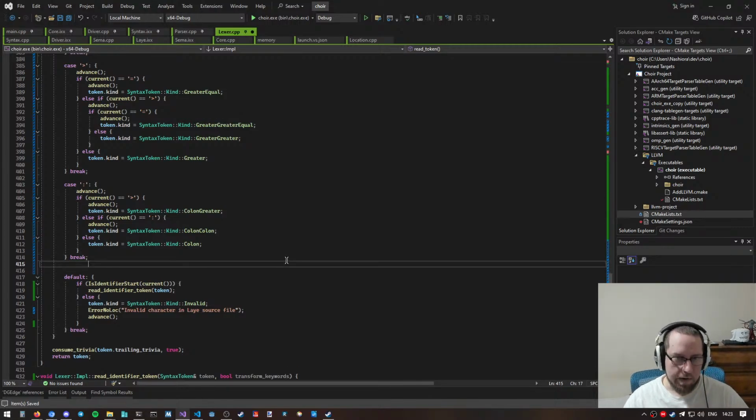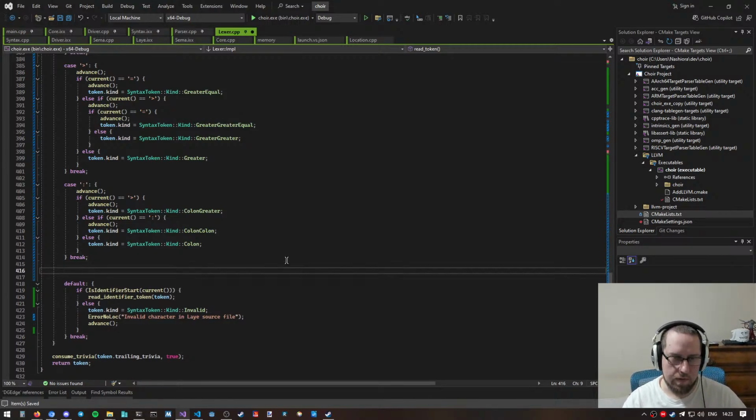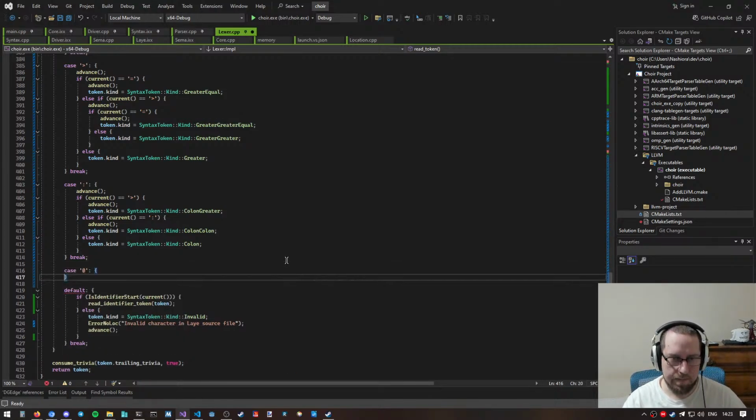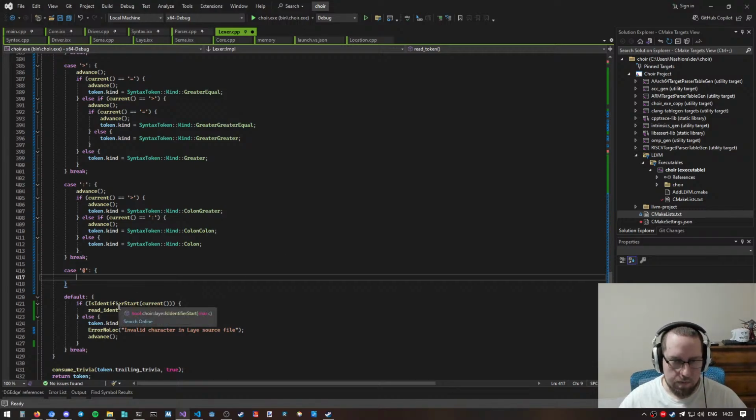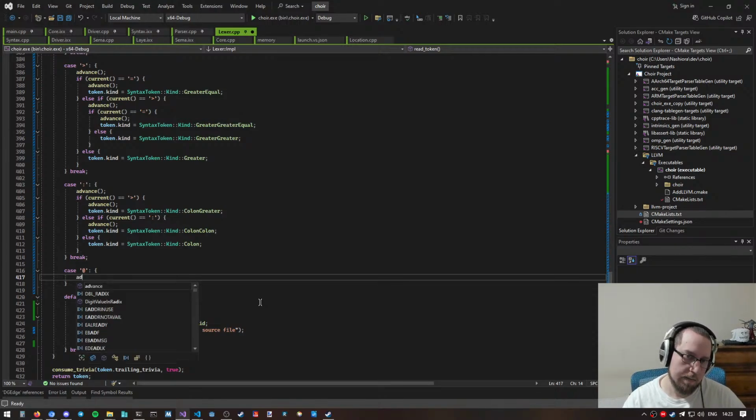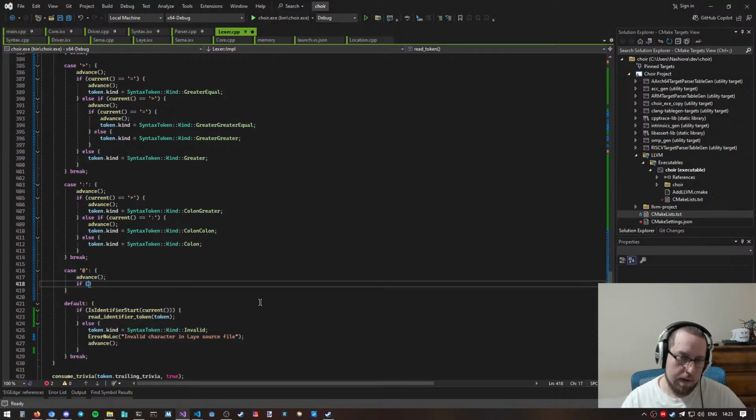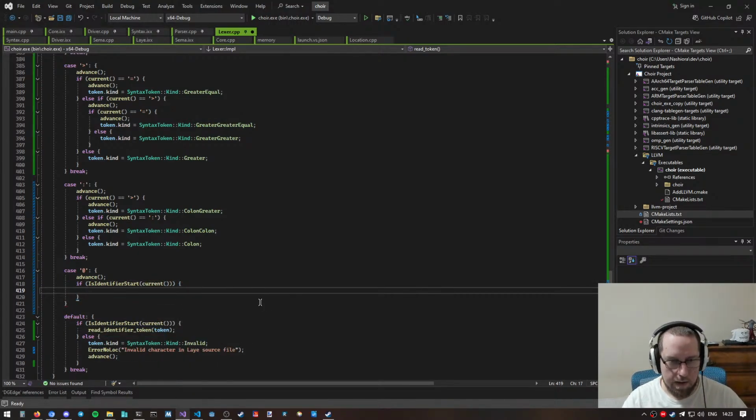So then another thing I wanted to do before I forgot too much is case at. We then want to read identifier token, but don't transform it into a keyword if we're at and. If is identifier start current, then read identifier token without transforming into keywords.